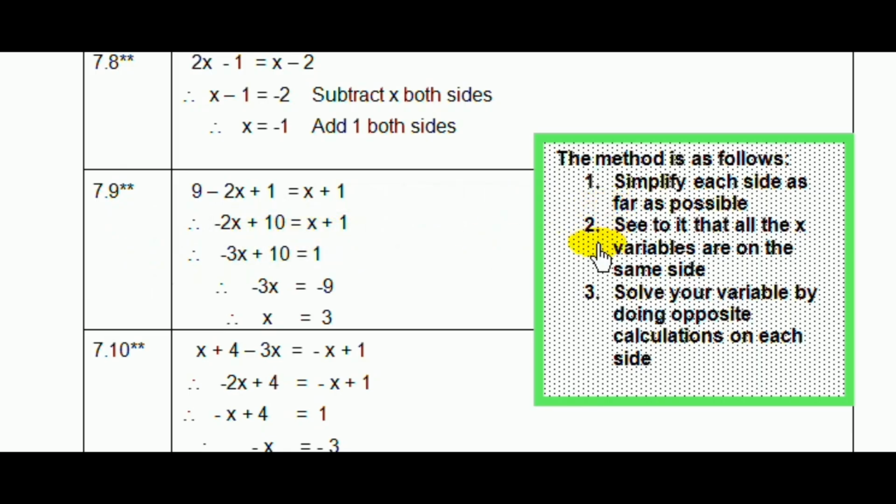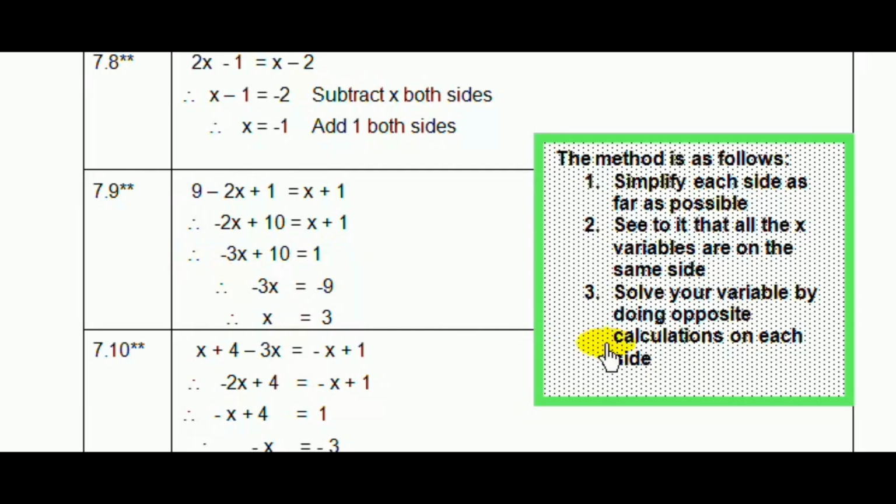That's the first step. Now, the second one, see to it that all the x variables are on the same side. Now, it's not necessary to take all the x's to the left-hand side. You can take the x's to the right-hand side if you wish. I've done it the other way around. I subtracted the x on that side, and then subtracted the x on that side to get to the minus 3x. So now the x is gone on that side. There's only the 1 left. Subtracting the x there and subtracting it there will give you that equation with a 'therefore' in front. Out of the previous one, you'll get that.